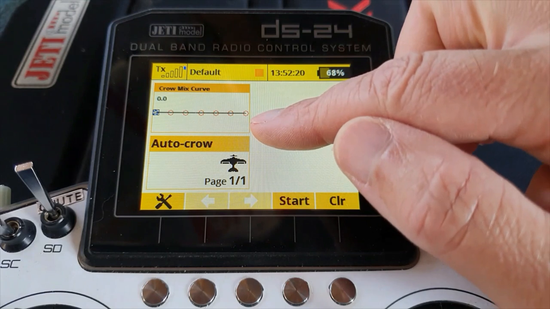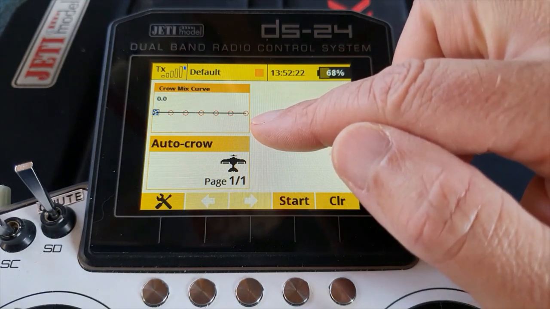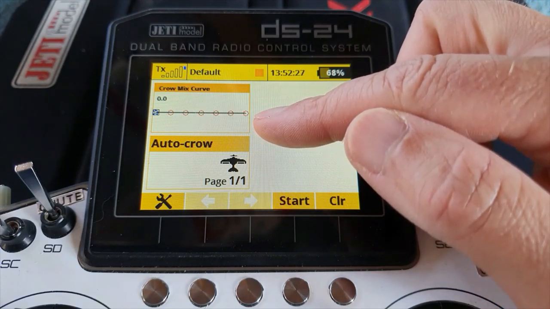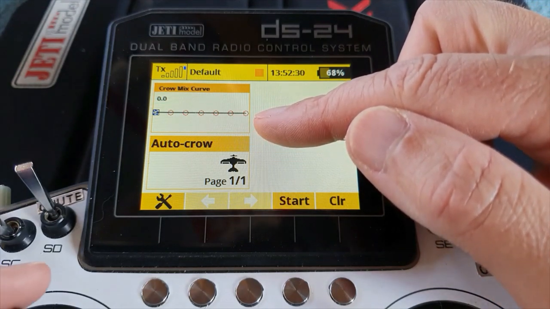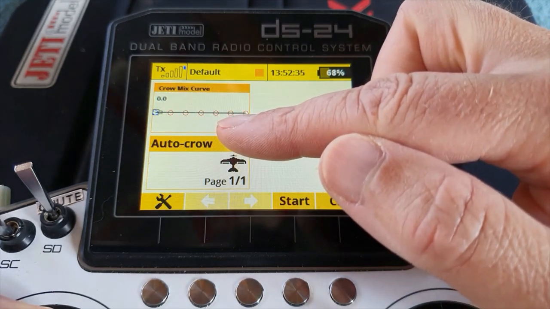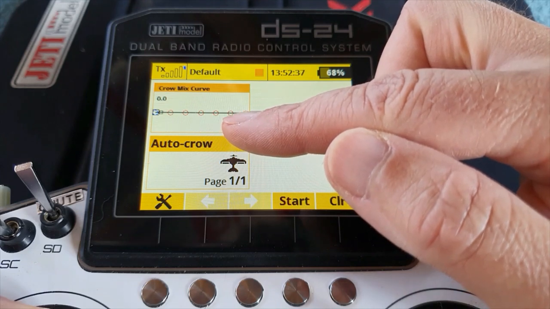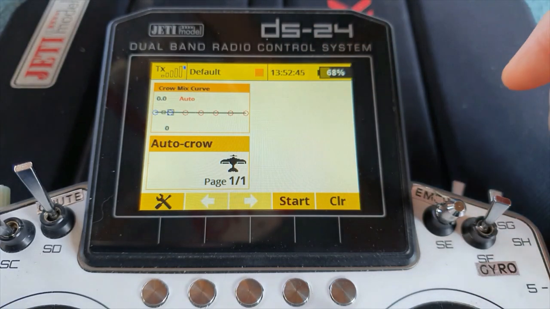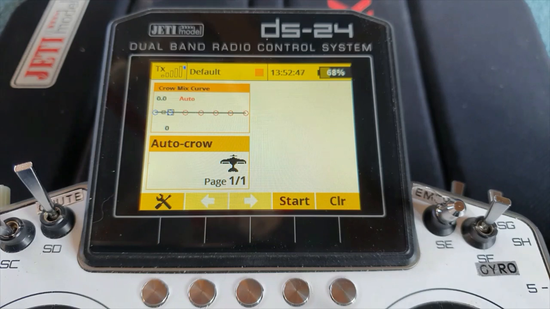Here's a graphical representation of it. Each red circle is a point we can adjust, and it will turn blue when we have made an adjustment. If I start to open the crow brake, you'll see a very small square, a small box, shows the position of the crow brake along the curve. The large box that jumps shows the point that will be adjusted. The app selects the point that is nearest to the position of the crow brake. So you do not have to get the brake right on the point. The app will always choose the nearest one.